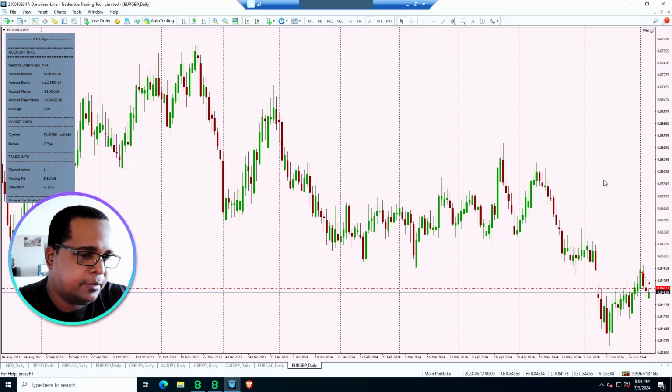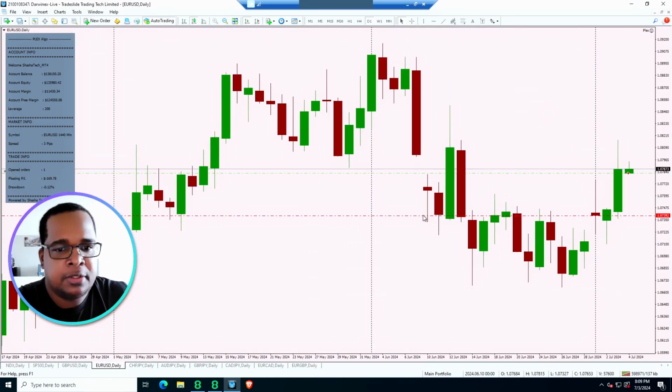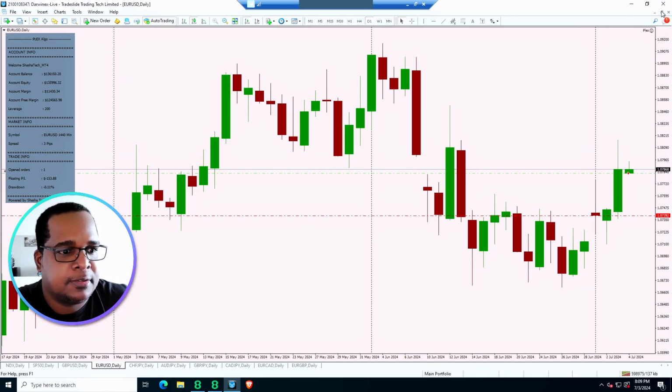We got a trade here a couple of days ago. I noticed a trade this morning on the euro dollar, so this will be a short position. Now this red line isn't the stop for the RSI 2. This red line just dynamically moves to show where the price needs to close below or above in order for the trade to close. It isn't really a stop, because the candle could go all the way through it and then close here and it would exit the trade. This is just to signify where we need to cross.